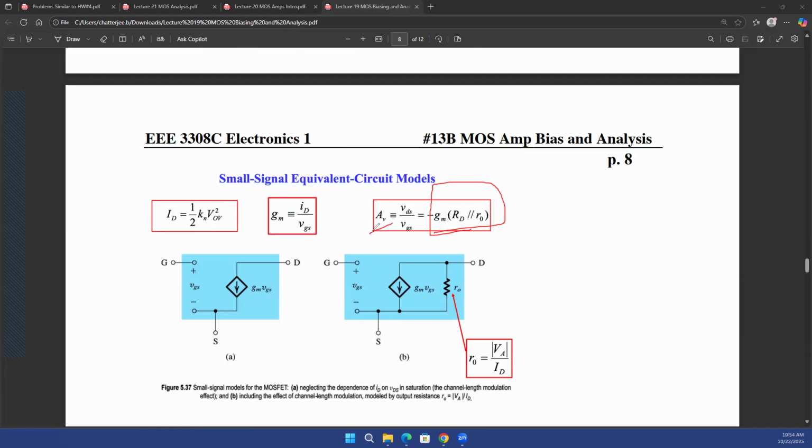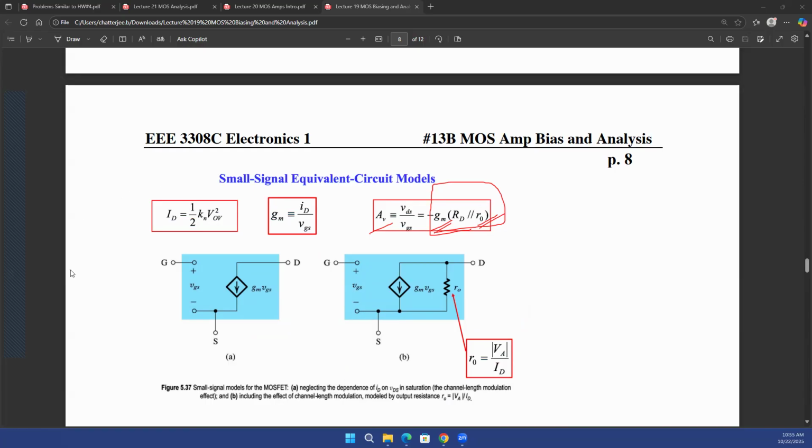So if you want to find out the voltage gain, all you need is to find out GM and all you need to find out RO, which is 1 upon GO. So if you just find out GM and GO, you are done. You have done the AC analysis, you know what is the gain of that MOSFET based configuration, right? So that's what we're going to do in AC analysis. That will represent the gain in the form of this GM times RD or minus GM times RD, whatever form it is. And then you're just going to find out what is the GM and what is the resistance at the output. The multiplication of GM and the output resistance will give you the voltage gain all the time.